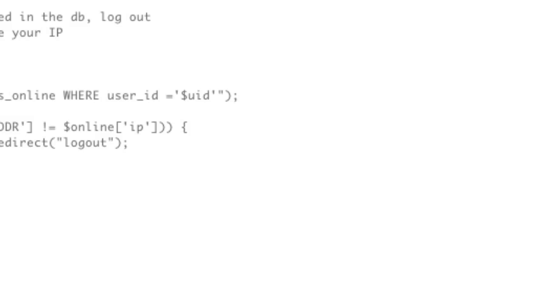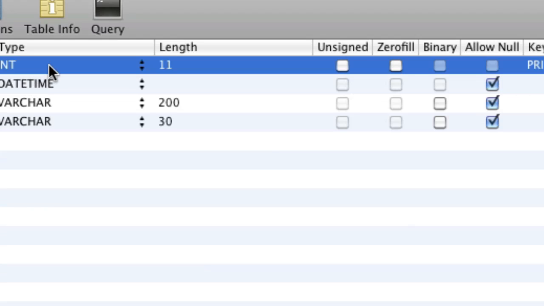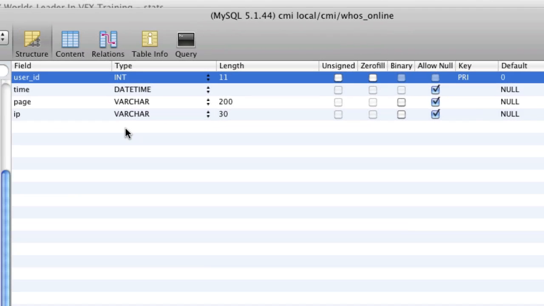So mysql_query, okay, REPLACE INTO. Okay, we're going to replace into. The way replace works is it basically, using the information that you set, will delete that row and insert this as a new one. It's not going to update, it's going to completely replace it. How does it know what to replace by? Well, note, back in the database, we did not have a random ID as our auto increment value. We don't even have an auto increment value. All we have is our primary key being our user ID, which means when we go to replace, it's going to replace the match for the user ID. That's how this is going to work.